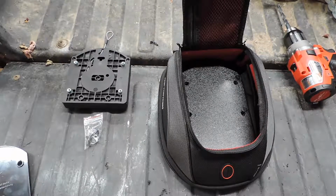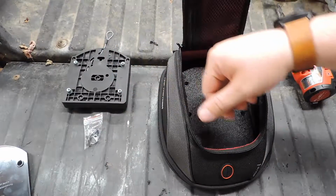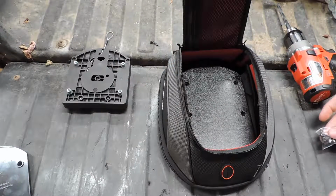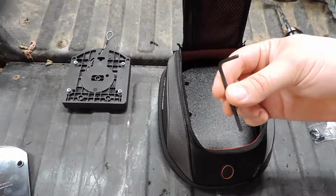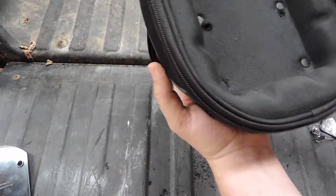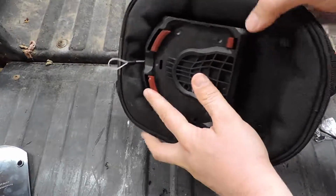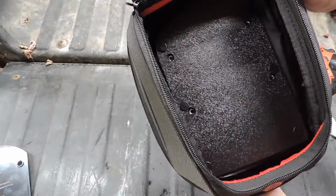Alright, so now we've got our holes in there. We can take our plate, stick it onto the bottom of the bag, and then put our screws in, tighten everything into place. The bag comes with the tool that you need for those screws. That was nice of them. So flip it over, stick that down on there, and look at that, all the holes line up.